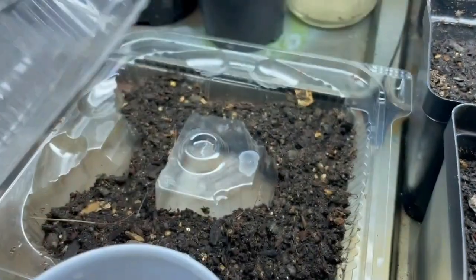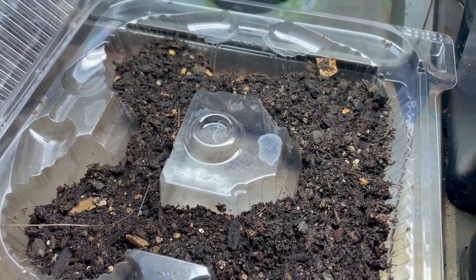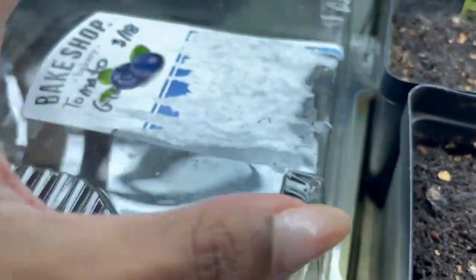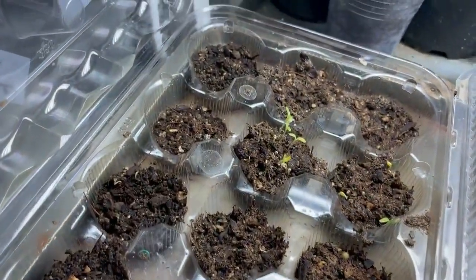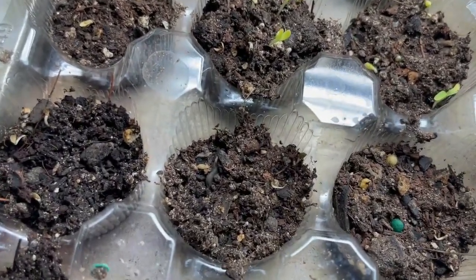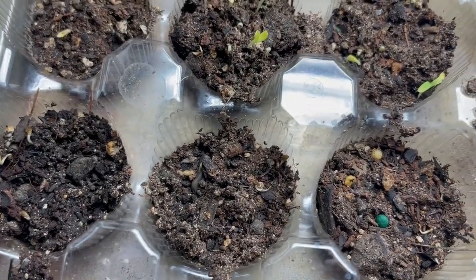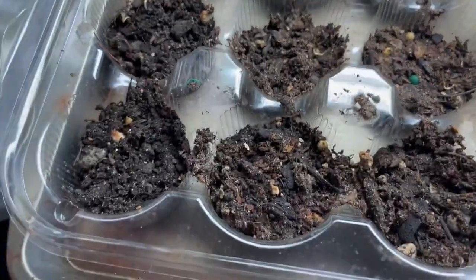And here I had some tomato seeds that I thought came up more quickly last moon cycle when I tried them and they damped off. I'm not seeing them coming up just yet, so hopefully that comes up soon. In here we have some different varieties of lettuce that are coming up. Those ones are really excited to come up. There's a few, I don't know if you can see that, but there's a few coming up in there that kind of just look like they're sending out a shoot, but they don't really have any leaves yet. Now, what is this?